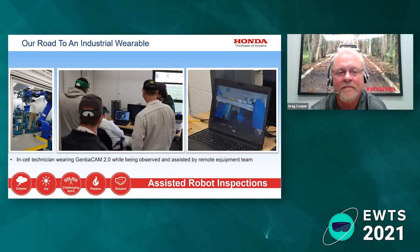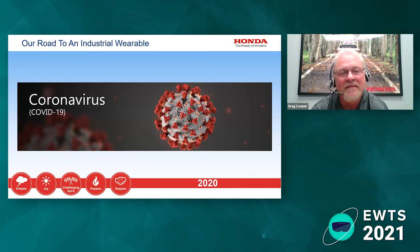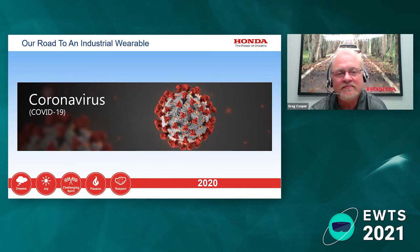I caught a bit of a break as our mobile computer scanner vendor announced an end of life for their products that used Windows CE and their pending transition to Android. AirWatch is our present mobile device management system, and we introduced the HMT-1 as, quote, just another Android device that could possibly be managed in the same manner as the scanners, and they're coming along anyways. That kind of worked. And I finally sent a device off live to security for them to evaluate. So at this point, we're in 2020, and along comes Corona.